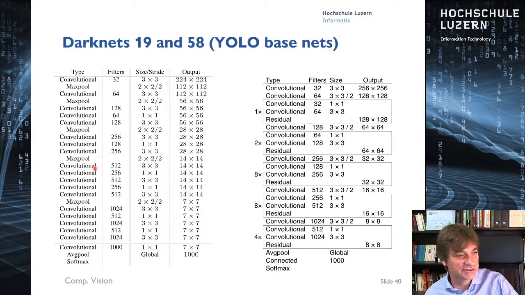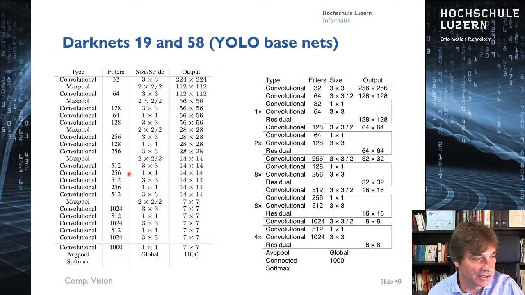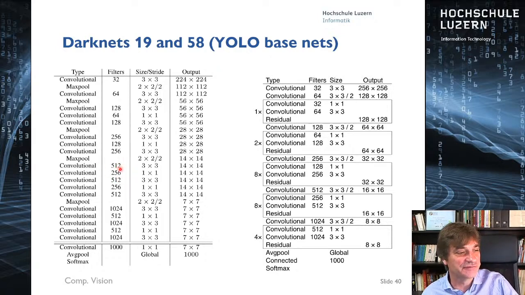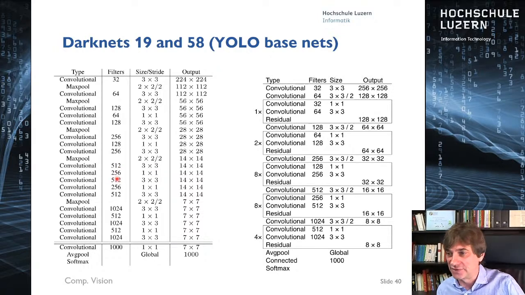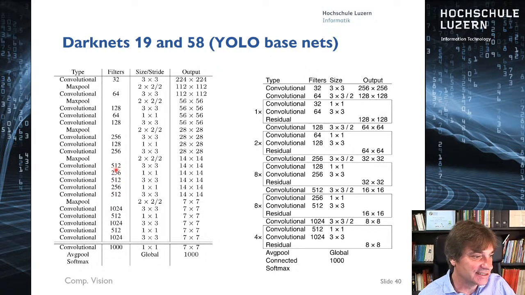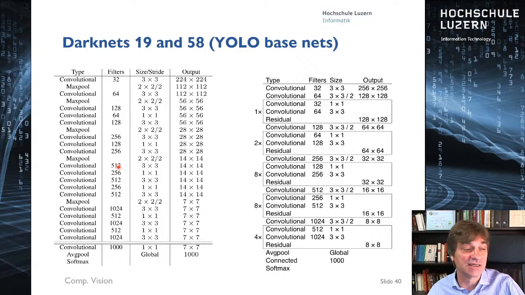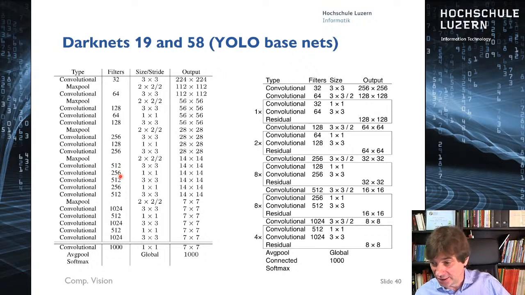Some trick here that they use that also comes from the Inception network is that you have some network which outputs a lot of features like 512, and if you have a 3x3 that will again go to 512 channels, that will be a lot of parameters. So what you can do is you can go from your 512 channels to 256 channels by a 1x1 convolution. Then you have something of the same size but fewer channels, and then go up again to 512 channels. And this is much fewer parameters than if you directly go from 512 to 512.